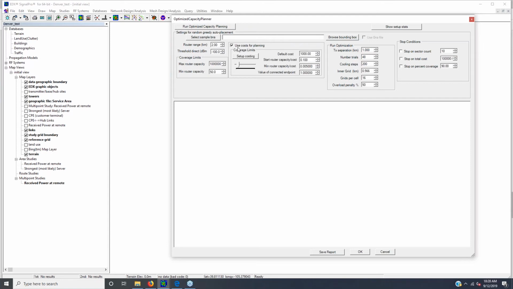And in order to do that, you turn on this use costs for planning and you configure some of these numbers. And then if you want, you can have it stop when it gets to a given total relative cost for this set of gateways.